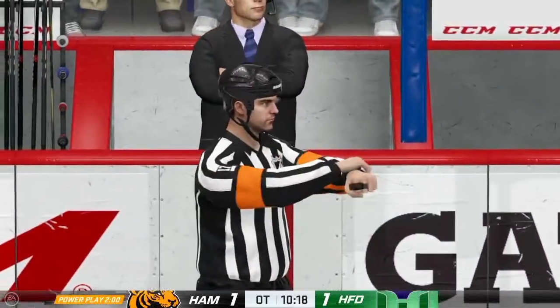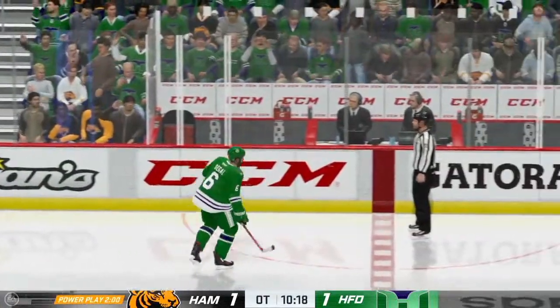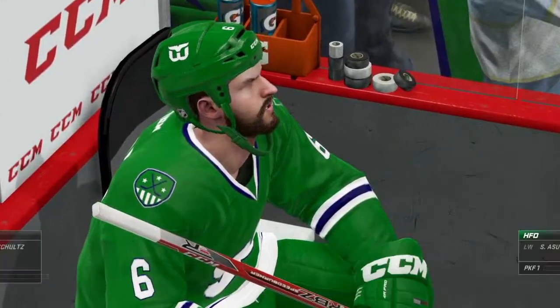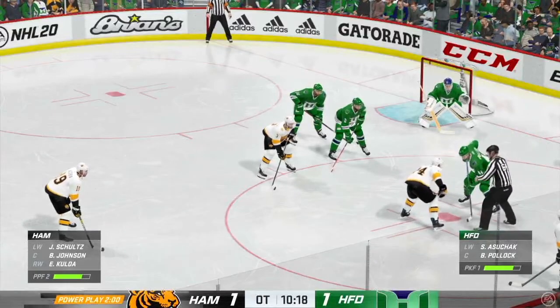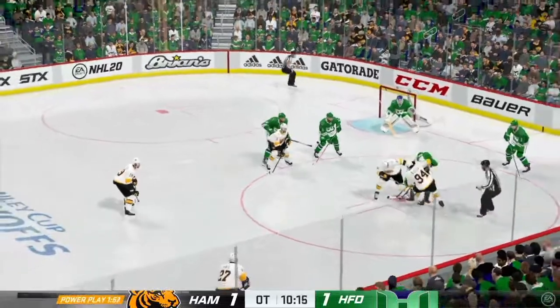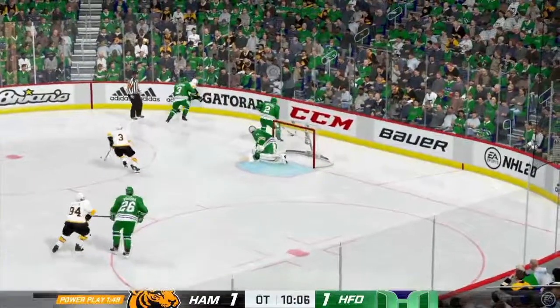And there's the whistle. Let's get the call from the official here. They've been trying to cut out the clutching and grabbing, and this is a pretty clear-cut case here. I don't think you're going to get away with this very often unless you can shield the official from view, but holding call is the right one. Opportunity knocking as the man advantage unit takes to the ice. Well, here's a chance to put this away, a power play gifted to you in overtime. One shot, and this game is yours.